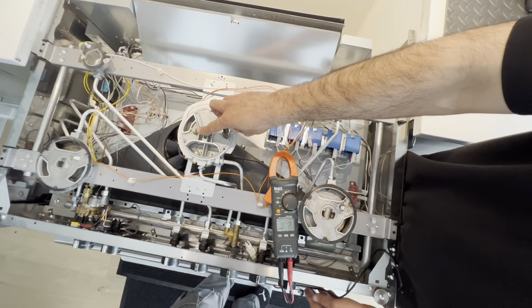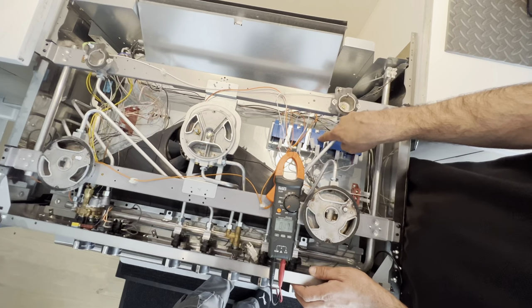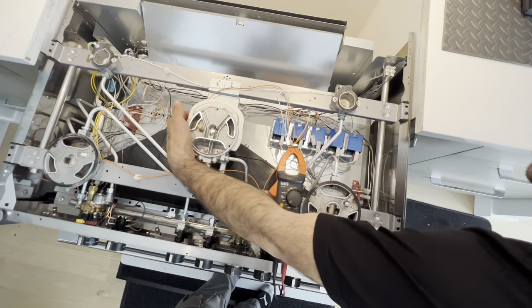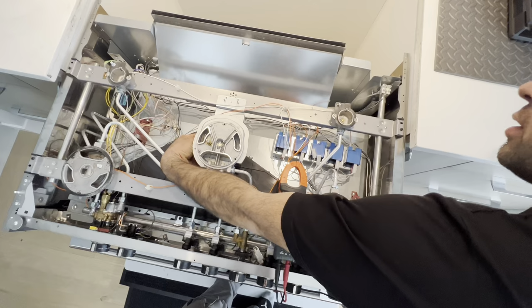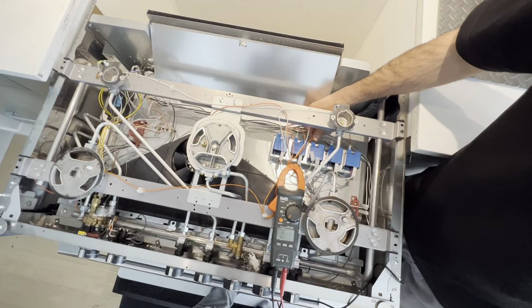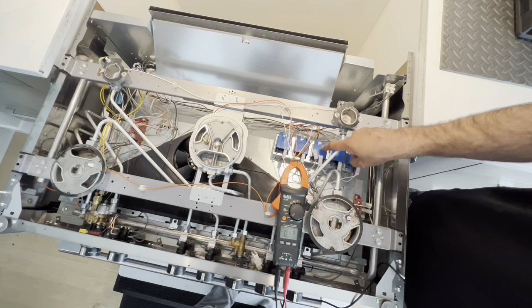So I'm gonna check for loose connections here. It's not very common for the igniters to go bad, but very common problems are these ones, the spark modules. I'm gonna check for loose connections at the bottom. Looks okay. My wire is also coming here. It seems okay. So it's not sparking. I'm gonna have to replace this.